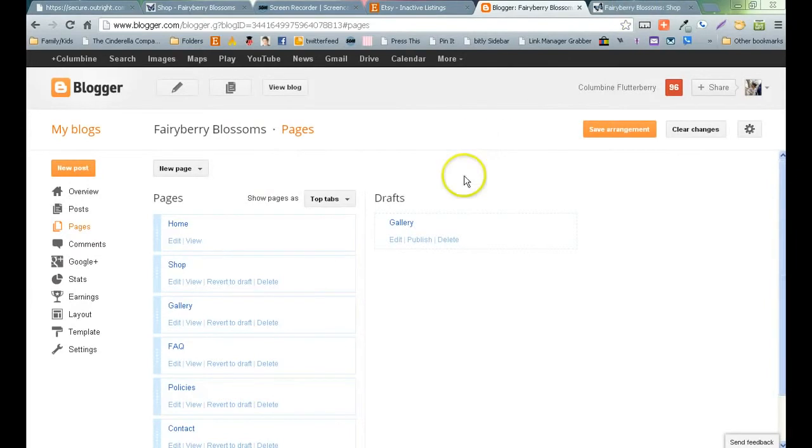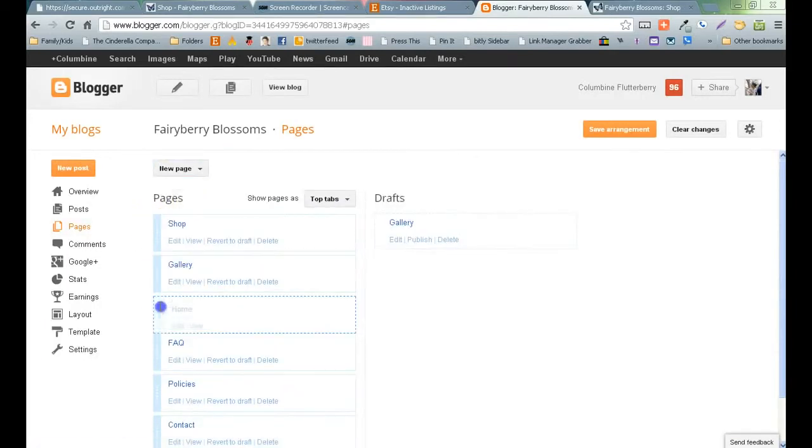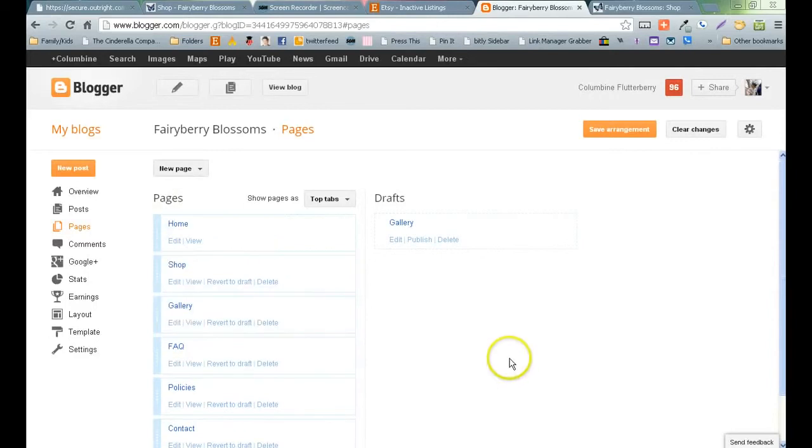Okay, so I have a gallery page that I was playing with, and it's in draft. It's not published or public, only I can see it. In your page, you can drag, see these little blue strings right here, you can drag and drop them any way you want them to look.